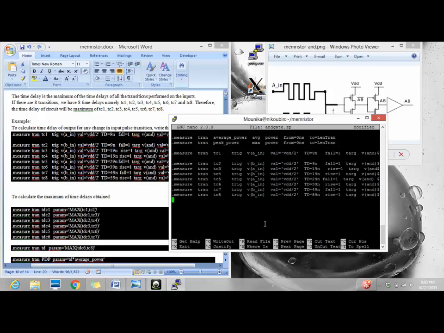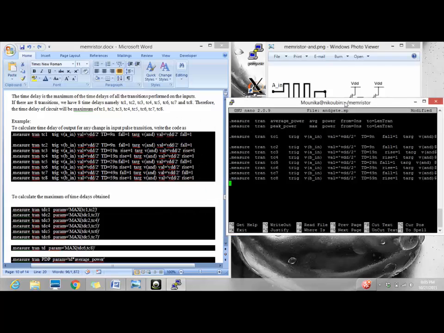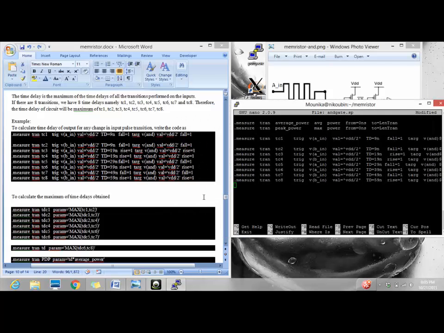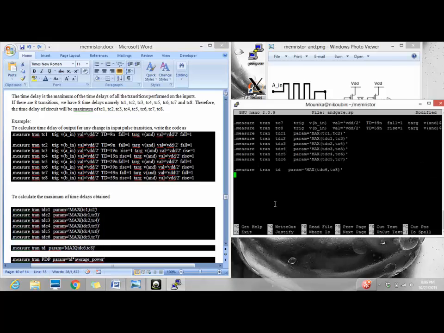So to find the time delay of the whole circuit, you must find the maximum of the time delays at each and every transition. So to find the maximum, I'll write a code which helps me find the maximum of the time delays.